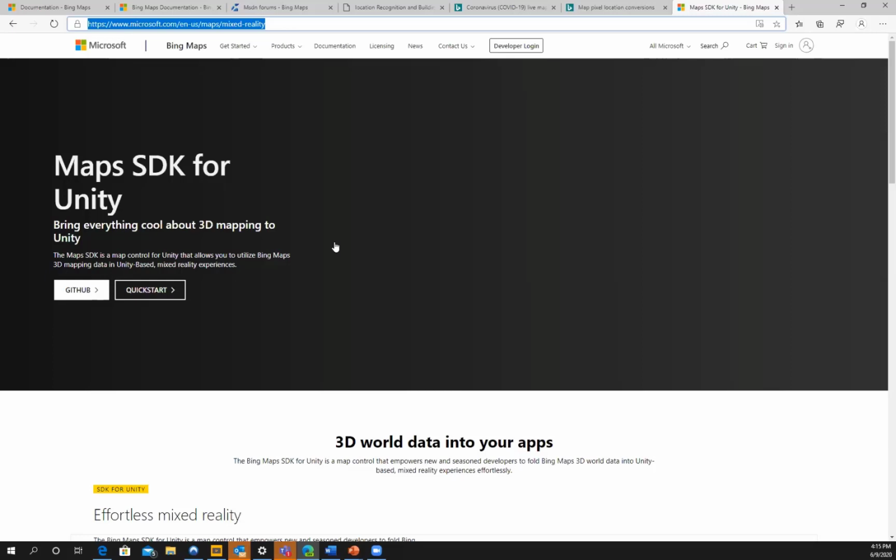So the idea here is that you get a Unity SDK or a Windows SDK or one of these ones that's actually able to touch the hardware acceleration in the video, and then you can take advantage of a lot of the same 3D features we lit up for gaming. Now, right now, what happens is we have what's called a wireframe.